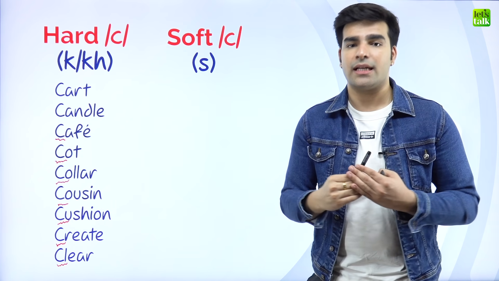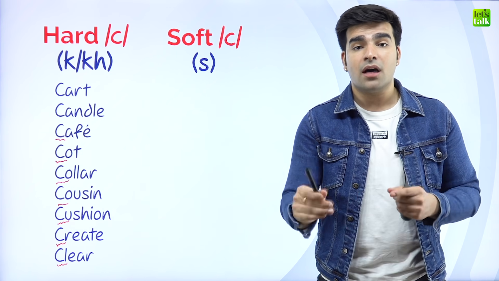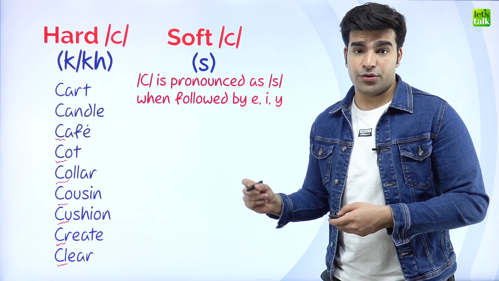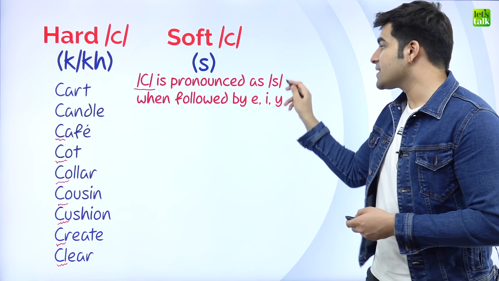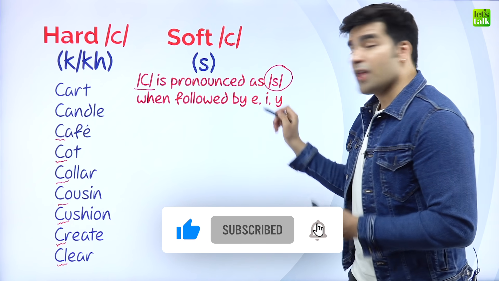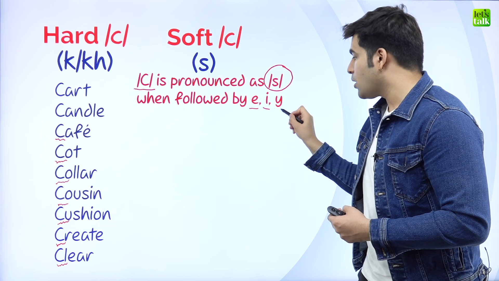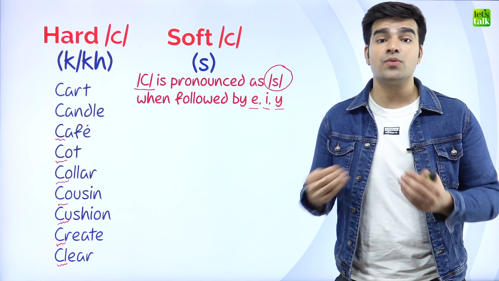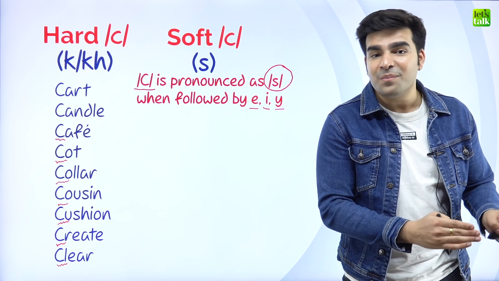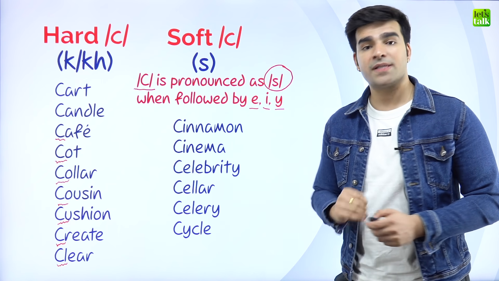Let us now look at the second list. A lot of times people aren't aware when C becomes S. C becomes S in three different cases: when after C in the spelling of the word, if there is either the letter E, I, or Y, it is always pronounced as S. And now you know — it is not susumber, it is cucumber, with the first hard K sound. Let us look at certain words, please repeat after me.